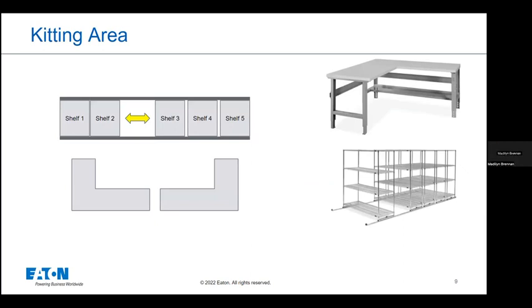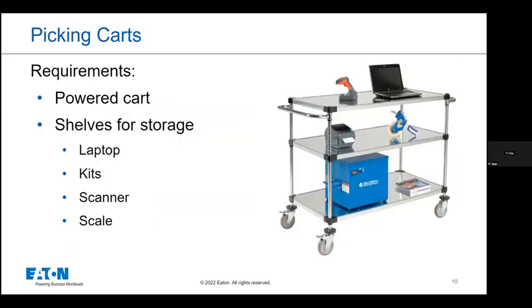This is the kitting area we designed. We wanted the shelves to act as a midway point between the pallet racks themselves and the kitting area. These shelves are slidable, so somebody picking with a cart can bring items over to the shelves, drop them off, and then the kitter can turn around, grab the kit, and inspect it and send it out to the production line. Here are our new picking carts with power, and there's also enough space for laptop, monitor, scanner, and kits.